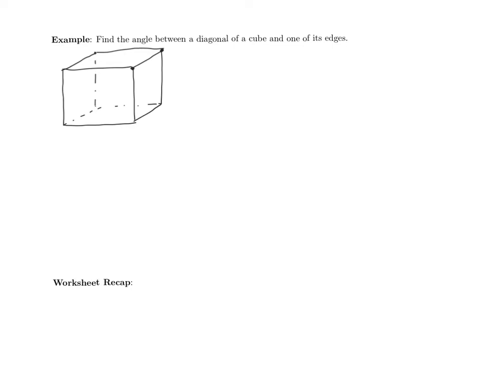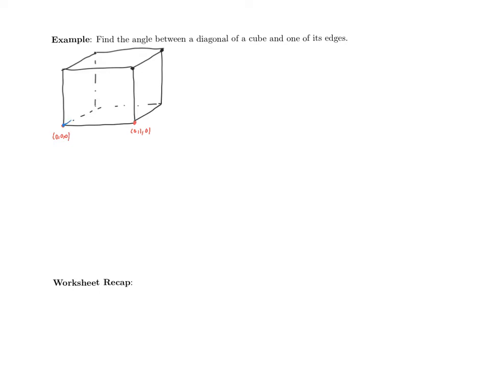So let's just go ahead for convenience and assume that the length of each side is 1, the simplest possibility really. And let's embed this in three-dimensional space where we'll think of the origin as being here. If we think of having our three-dimensional coordinate axes, to get to this point over to the right, we would go 1 in the y direction. If we want to find the angle between a diagonal and an edge, we can pick any corner to start. I'm going to just pick the origin for convenience, and we can have all position vectors.